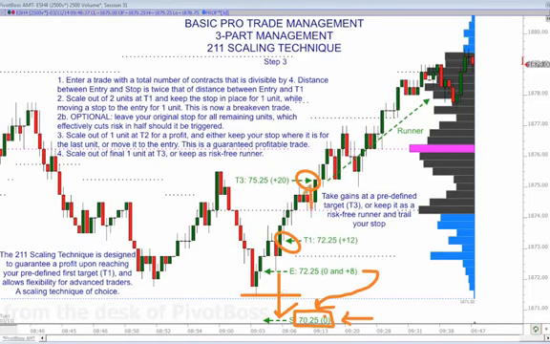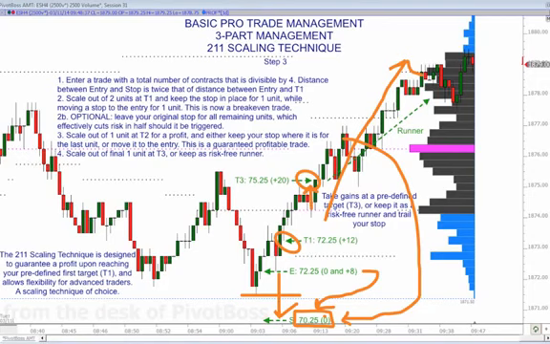So you could either take this gain here at T3, or you can just let it run higher, because even if it comes all the way back to here, you're still going to just have a break-even result. And this is the difference between how professionals manage trading and how novices manage trading. Because novices don't have an approach like this. They're all over the board. They don't know what to do. But if you just stick with an approach, any one of these four are brilliant. But you'll learn how to mix and match them.